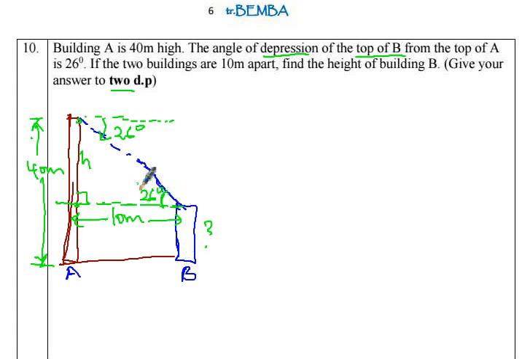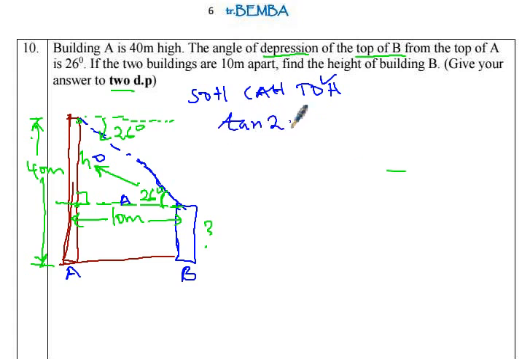So from this given angle, remember when we are given this angle here, then this side here is the opposite, and the side here in the neighborhood of this given angle is the adjacent. Which one are we going to apply? We're interested in the opposite. We have the adjacent, so that means we are going to use the tan. So tan of 26 degrees should equal the opposite side, which is H, over the adjacent side, which is 10 meters.